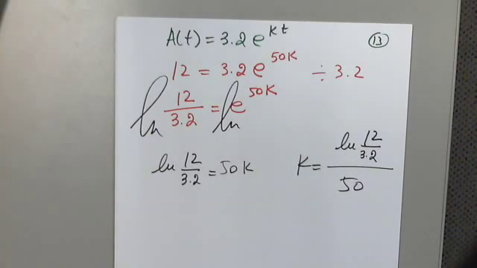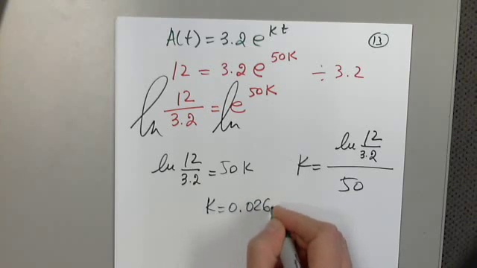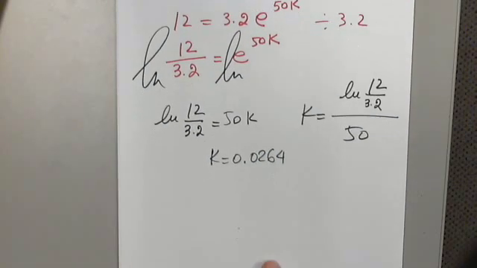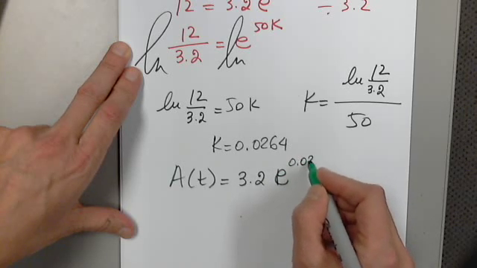So, let's plug it in. So, at the top, natural log is one term. You don't have to put parentheses around natural log. But I have to write 12 divided by 3.2. And I have to close the parentheses. And I have to divide by 50. No need of parentheses around 50. And press enter. For such growth rate, or any rate of this kind, we have to use four digits for decimals. So, k equals 0.0264. Finally, I have the entire model now. No more secrets. 3.2 e raised to 0.0264 t.